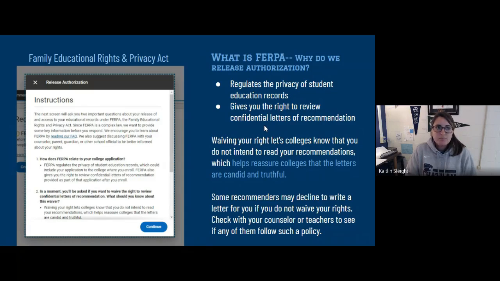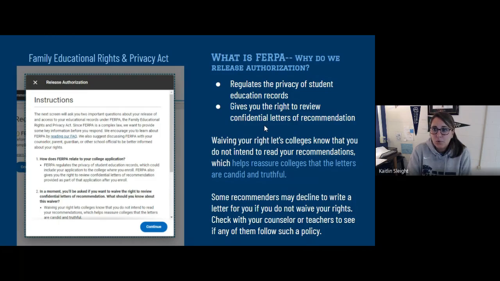And so by waiving your right, that guarantees to a college that you reading it doesn't jeopardize or change what might be going into the letter or influence it in a positive or negative way. The good thing about this and why it's not a problem to waive your right is that we know we're asking teachers that are helpful and had said yes to us to write. And so if they didn't think they could write a good letter or say nice things about you, they likely would have declined to write you a letter of rec, right? So you can rest assured that waiving your right is not a bad thing.